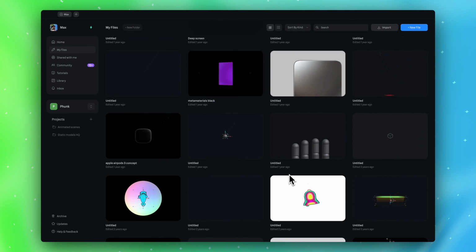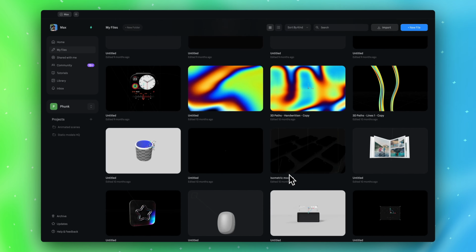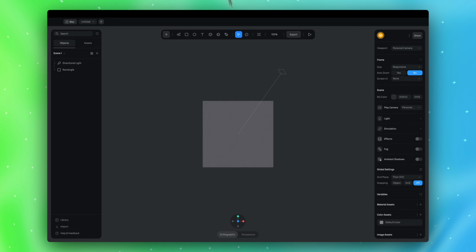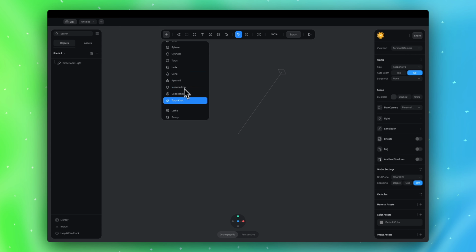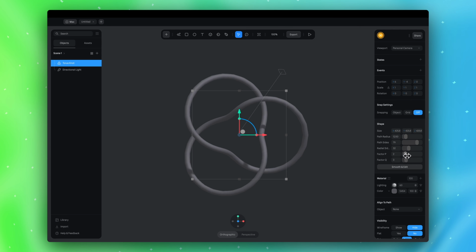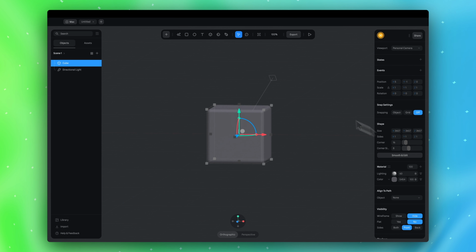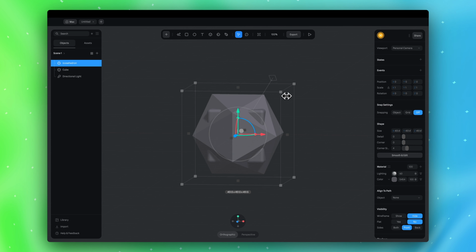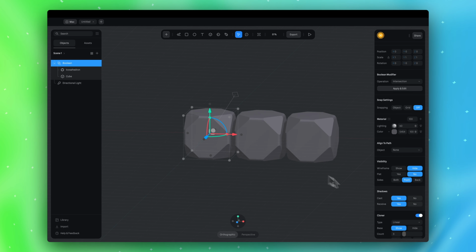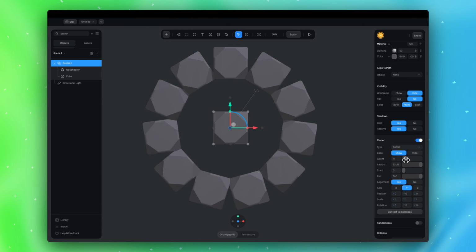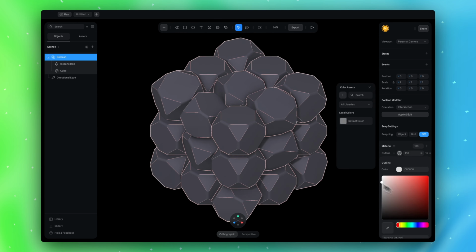So the first tip is what I did and what I'm still doing: experimenting. All this time, since Spline was released, I spent days and days just experimenting. How does it look? I open Spline and I have no idea what to do. I just take randomly any shape or object and start playing with it. I can change some options and properties, I can mix objects together, I play with the Boolean modifier and try to achieve interesting shapes, I play with the cloner for different objects until I get something interesting.